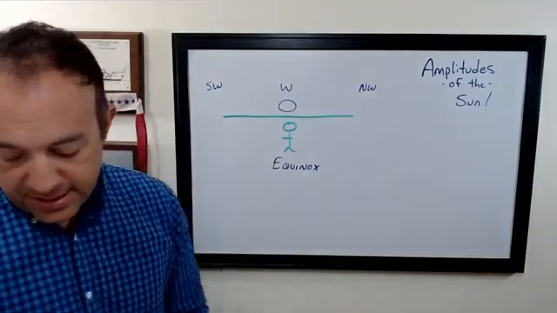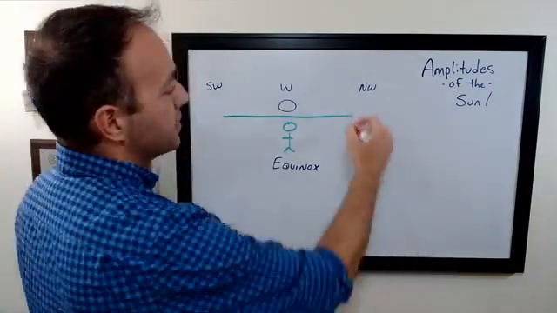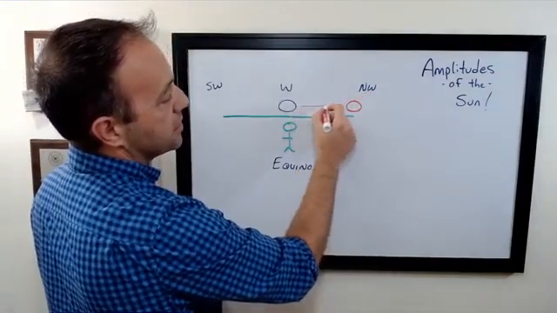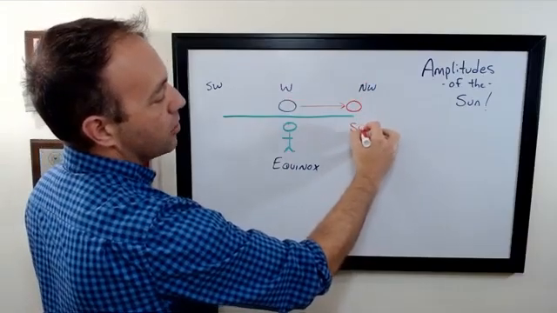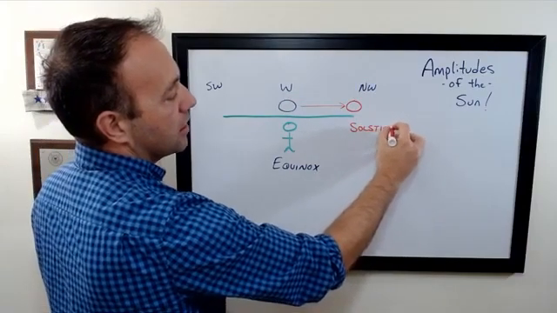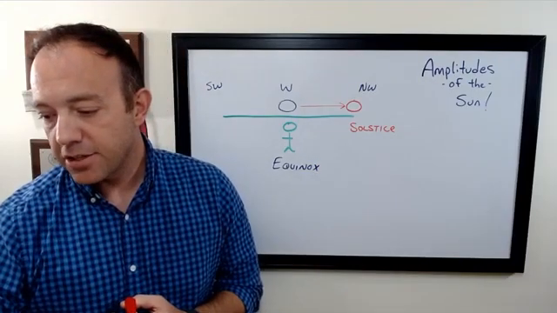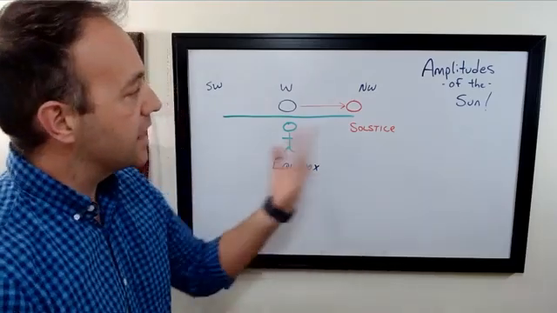But most of the time, if you think about it, the sun is not setting exactly west. It's going to set somewhere to the north of west or to the south of west, depending on the season. For instance, in the middle of summer in the northern hemisphere, the sun is going to set to its maximum difference to the north. It's going to travel up to the north and then start going back the other way. And this is what we call the solstice. That's Latin for the sun stands still. The sun stands still. It stops its movement and then heads back the other way.